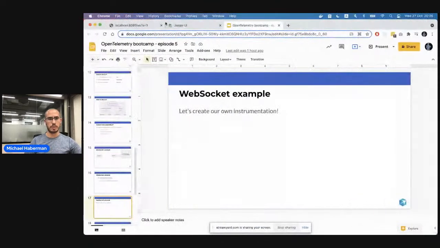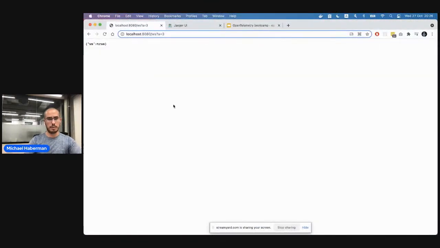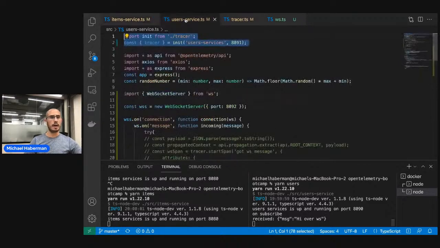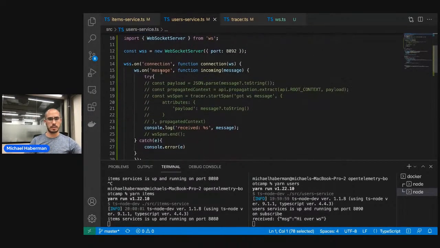So if I would go right here to /ws, you can see that I got WebSocket true. And if you would look here, this is the terminal for the user service. We can see that we got the hi over WS. And that looks like so. You have the connection, and then you have a message, and we're just printing the message. So that's the process of just implementing WebSocket.